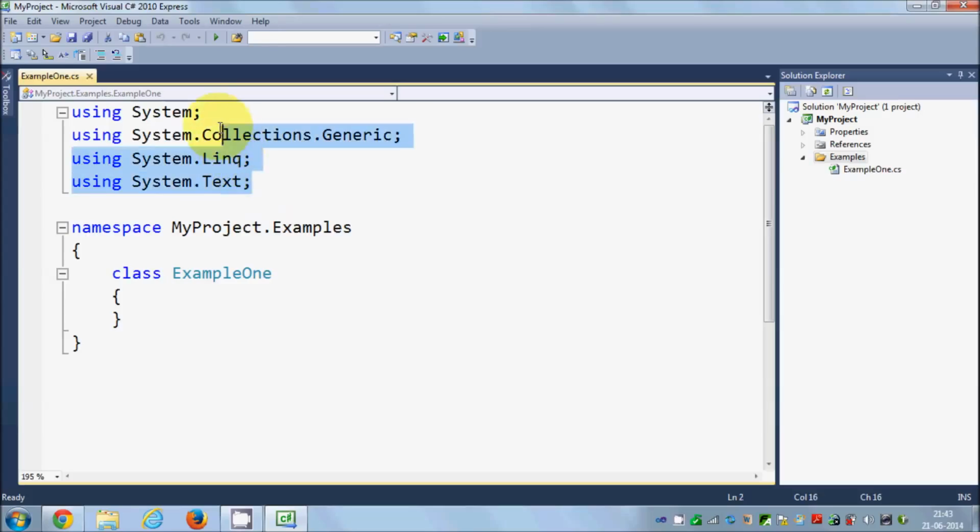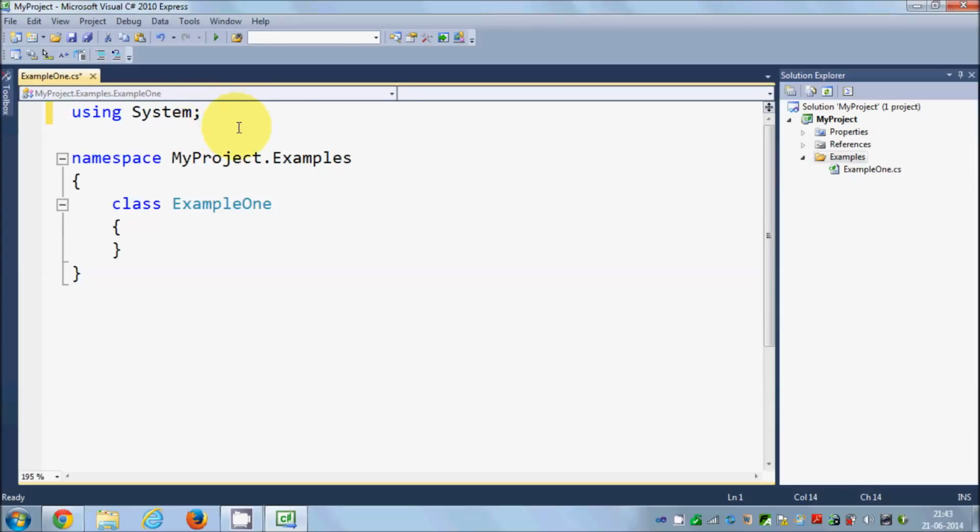So let's make it minimal code so that we can understand it. A namespace is a collection of classes, delegates, other namespaces, enums and other things, right? And this namespace will help us to write our code.